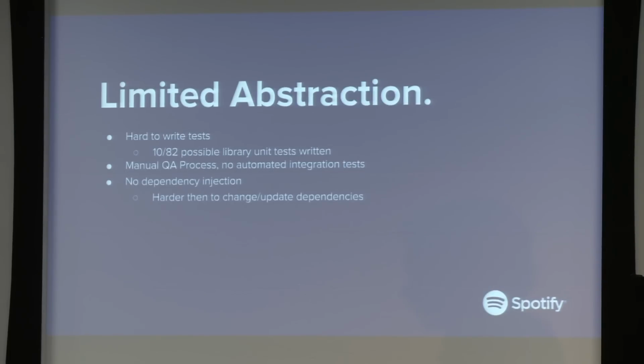Things were just blatantly right there in the code, calling another function on another class inside of that one, which made it hard, if not impossible, to test. If you wanted to isolate one method in a class, you had to go play with the other class that it's using, and so on and so forth, maintaining the state of all those. And they're all not instantiated, so they're all static. Therefore, out of 82 classes, we only had 10 that had any tests, and of those 10, there were very few tests, which means we had a lot of manual QA process. We had no integration tests either.